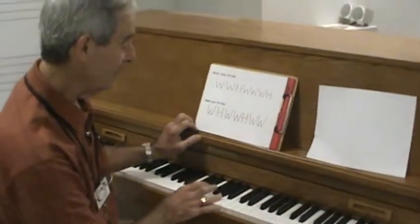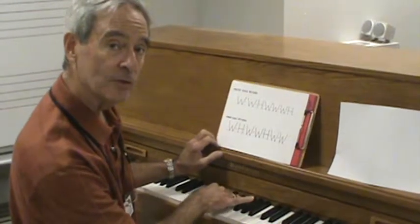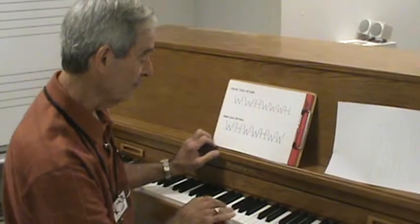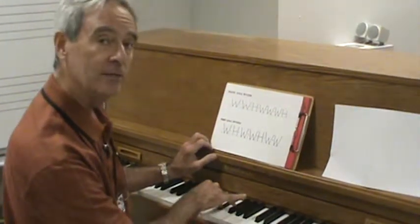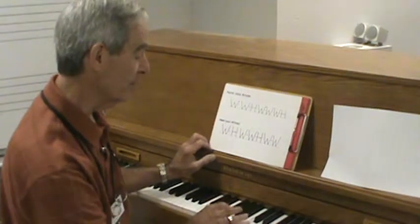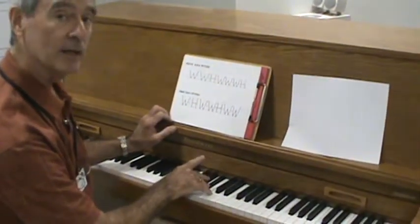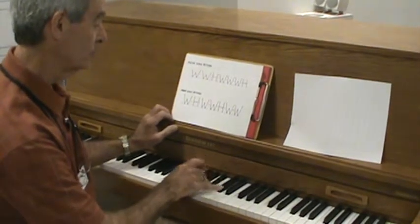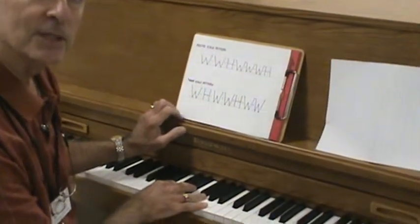When we went from C to D and D to E, we had to go to an E flat. Flats lower a note a half step. So instead of E natural, we go to E flat. The same way when we get to A, we go to A flat, B flat, and C. Let's play the same little piece in a minor key.